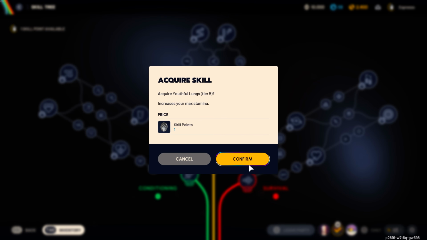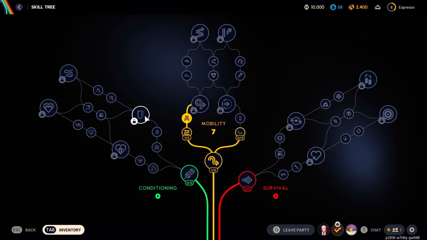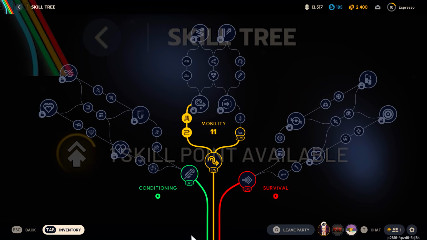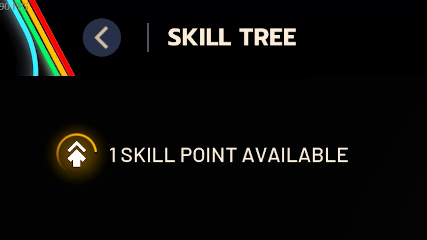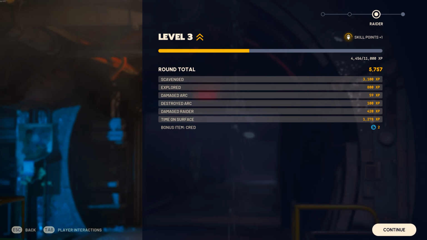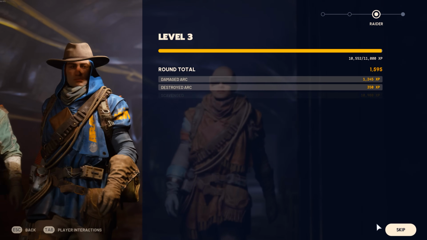So first things first, the skill tree. This again, at its core, is just a way to simply upgrade your raider at core levels of the gameplay mechanics. To progress through this, you have to end up getting skill tree points. Well, how do you do that? You end up earning a point every single time you level up or rank up in Arc Raiders. So min-maxing XP, if you want to do this faster, is a thing that you really want to consider.